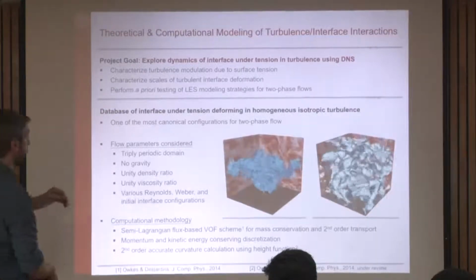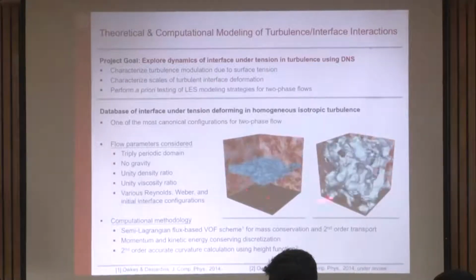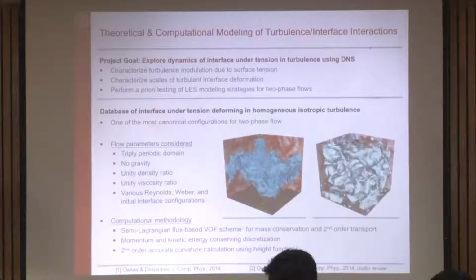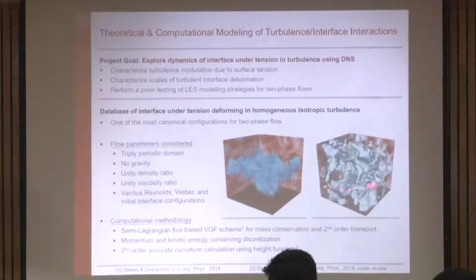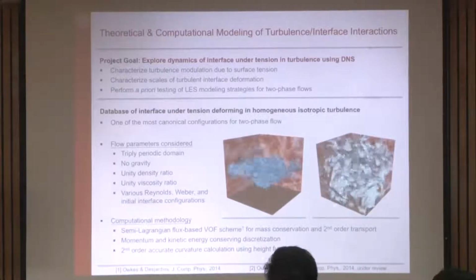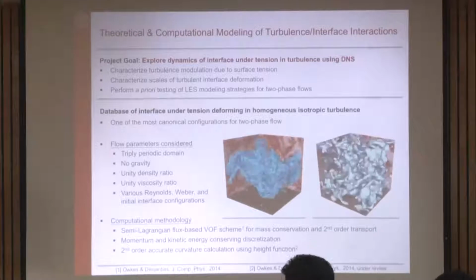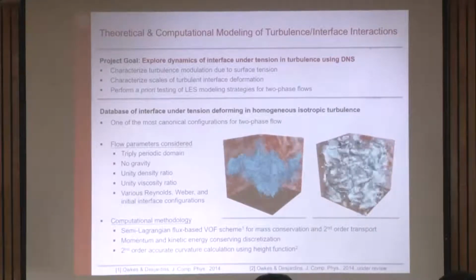So like I said, the main goal here is to characterize the length scales that develop in the turbulent flow as well as on the interface. We can start from a flat plane, or we can start from a collection of randomly distributed droplets or bubbles, and as we stir this, we get some statistically stationary state.